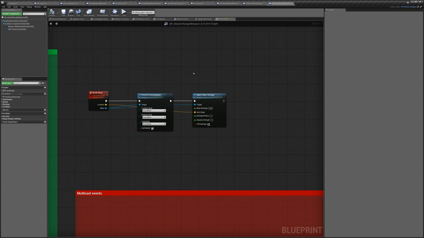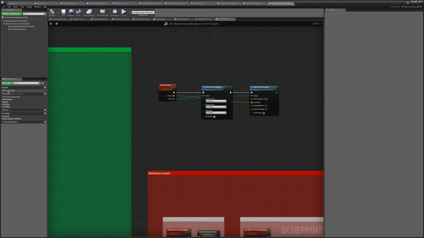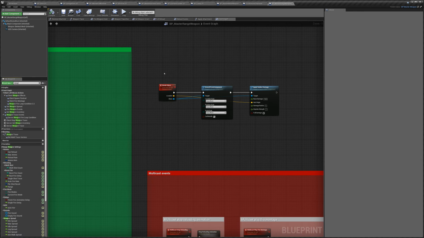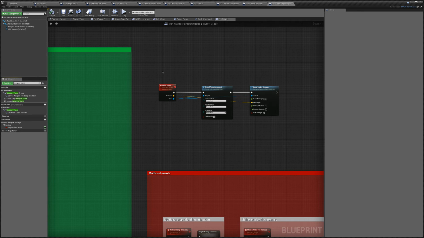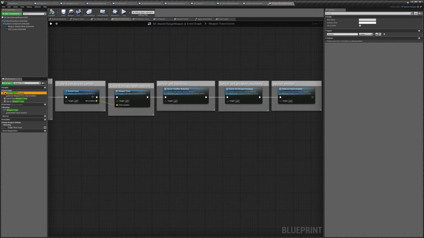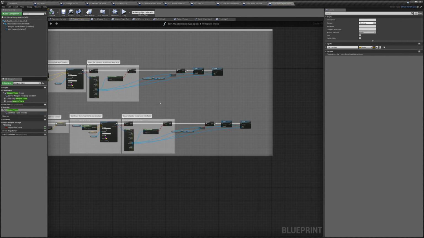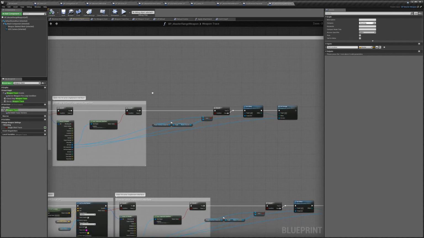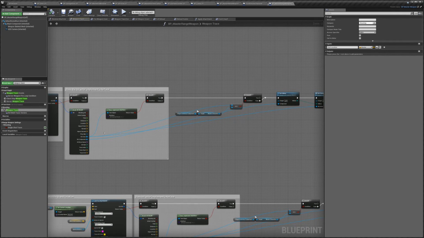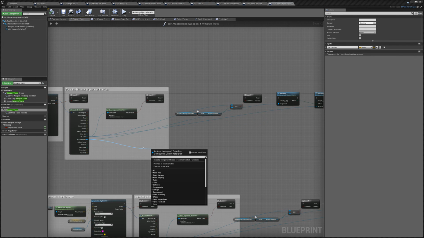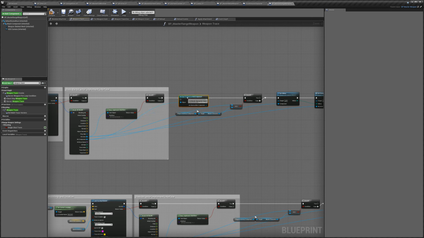Okay, so once that's compiled, we're going to find the weapon trace event, which is here, functions, weapon trace, and then in here we're going to do very similar to what we did in the melee weapon. We'll drag out from hit component, cast to destructible component.